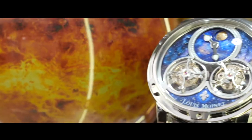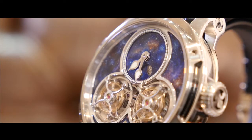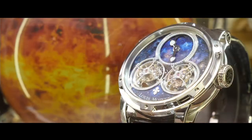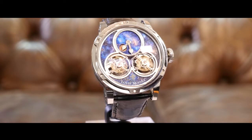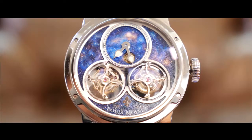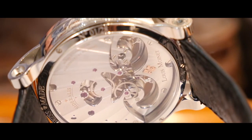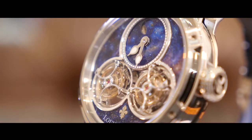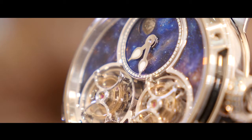At first glance, we note its two counter-rotating tourbillons and its starry sky. It's a counter-rotating double tourbillon, meaning one of the cages turns clockwise and the other counter-clockwise. The two tourbillons were elevated to pop out of the movement. This motor and these two reverse tourbillons have one function: to animate the complication found at 12 o'clock under the hands, with two discs turning clockwise and counter-clockwise.